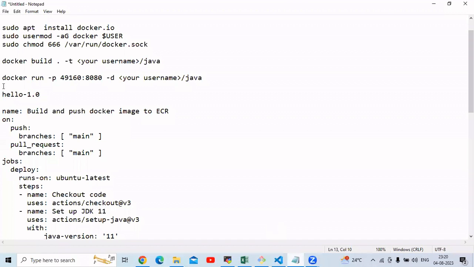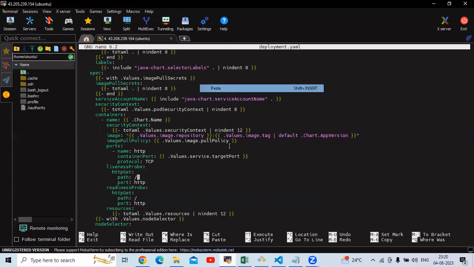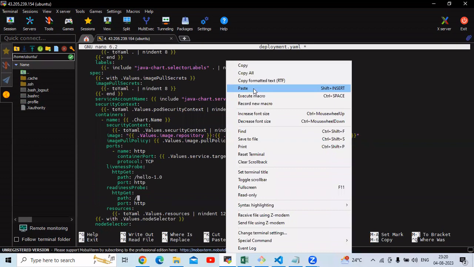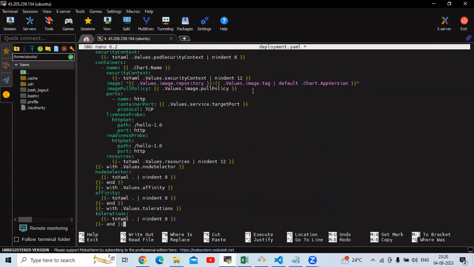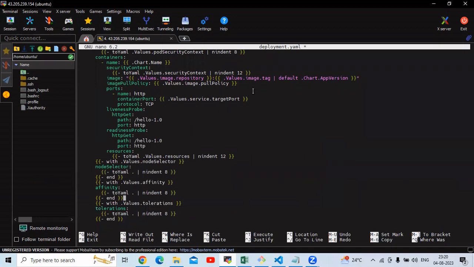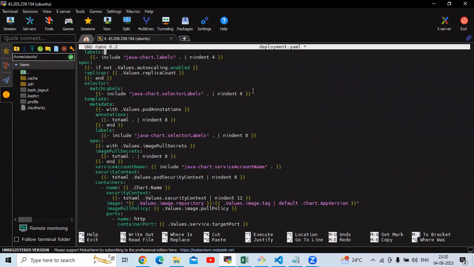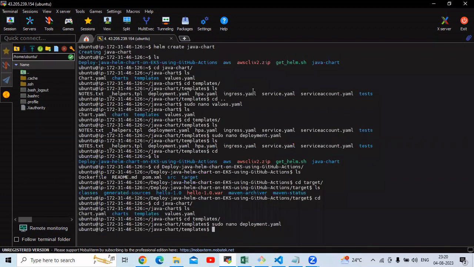So my image name is here, hello/1.0. Then after that, okay. Now it's done. Now let's save the file and exit.